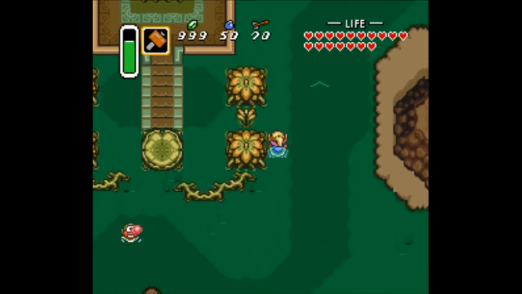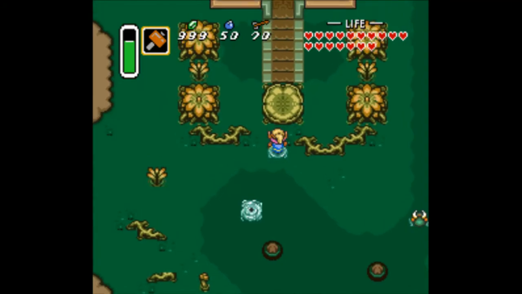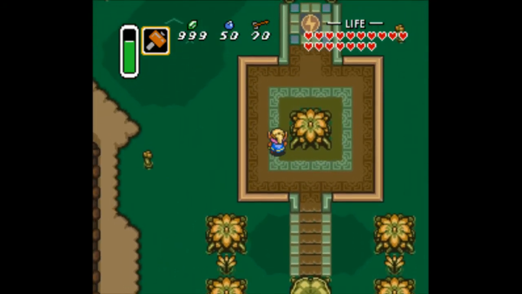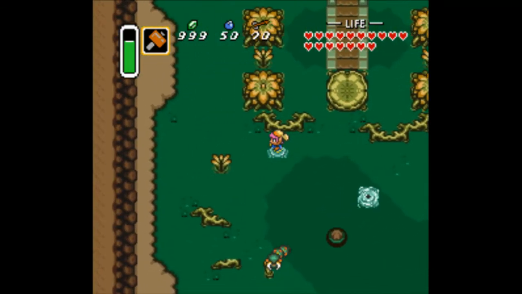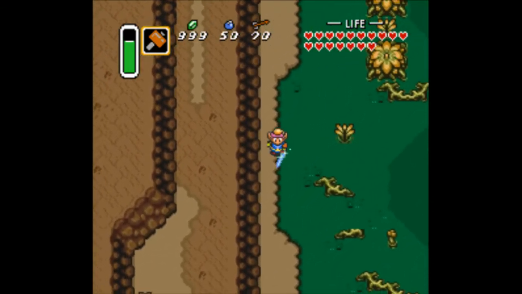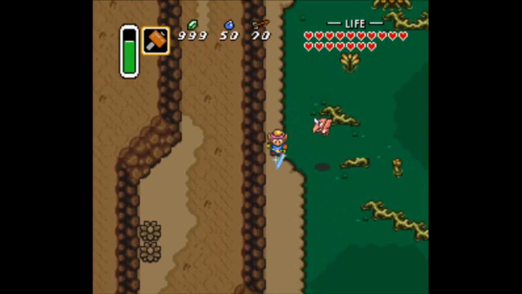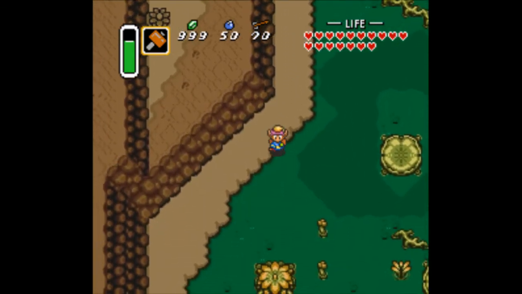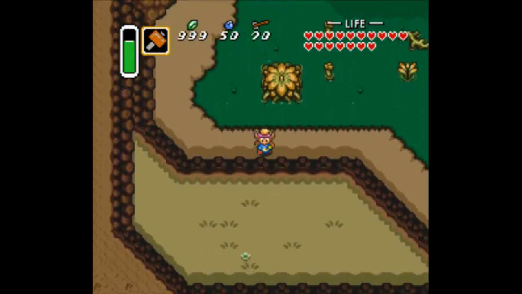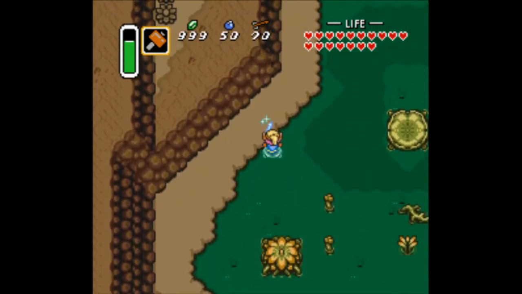Does affect the enemy makeup in the light world. Gotta get past these monsters. I think I'm gonna make a point first. So it's okay, let me get past that. Well, not that easily. I just wanted to make a point that I can easily get back there.